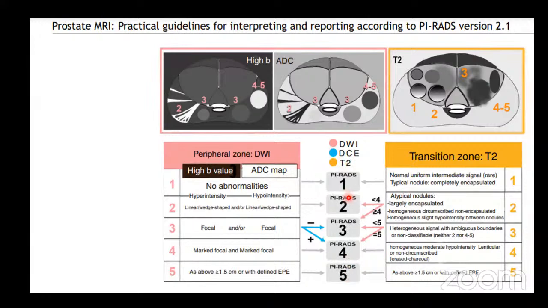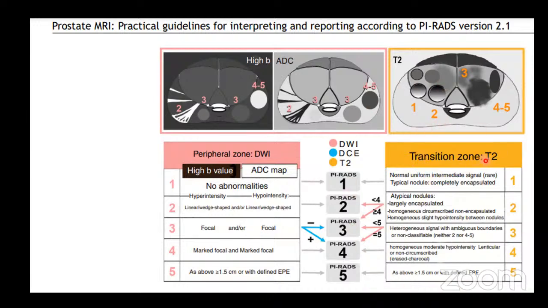1 and 2 are also normal. I mean, they're quite well defined. The one which is confusing is 3. Right now, the article and everything of point of discussion is about the transition zone, because it is a zone where the tendency to have neoplastic process is a little less, only 20 to 30%. Not like peripheral zone, which will have more common lesions, around 70 to 80%. So let us concentrate on this part of the table.